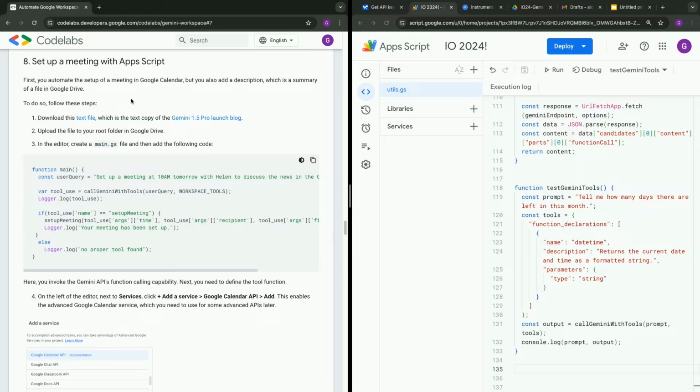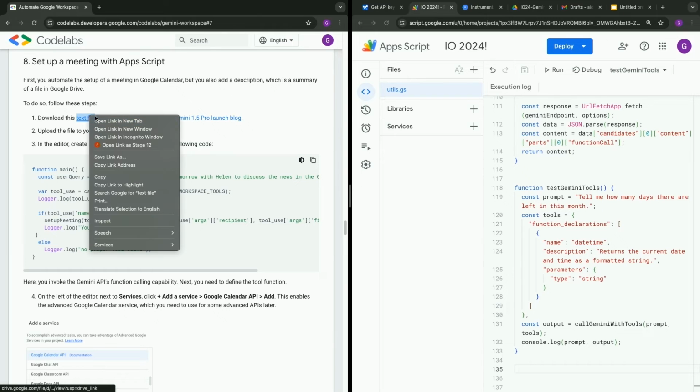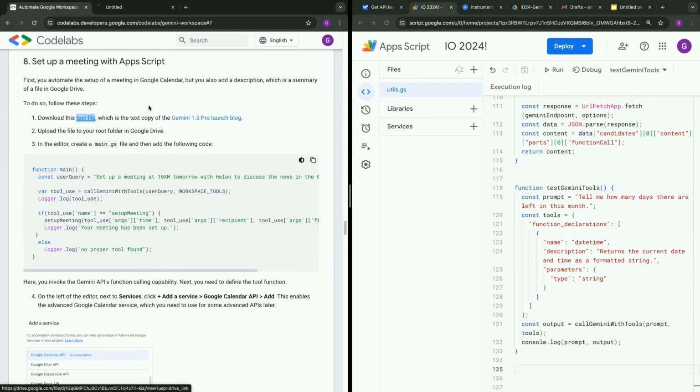So the first use case, as I mentioned, is to use plain English, and then that will use our system to automatically set up a meeting. And while setting up the meeting, the system will automatically summarize the blog and then attach the summary into our meeting description. So in order to demonstrate that, go ahead and click this text file link.